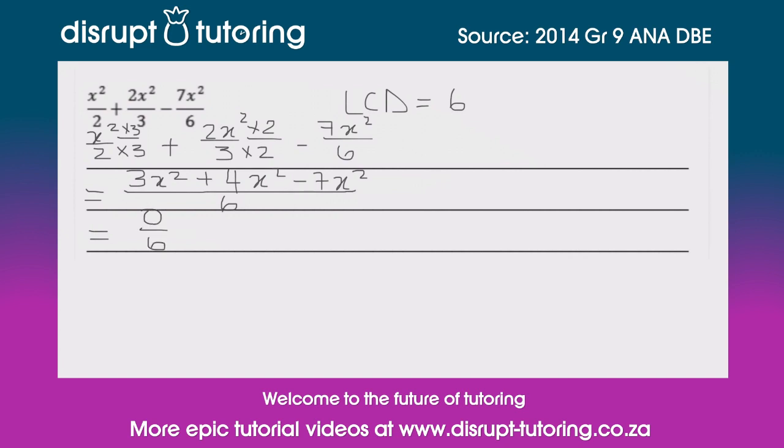Now we know any fraction that has a numerator of 0 is going to give us 0. The way to think about it is, if there is no pie, how much pie does everyone get? Obviously, no one gets any pie. So our answer here, very simply, is going to be 0. Nice and simple. Good job.